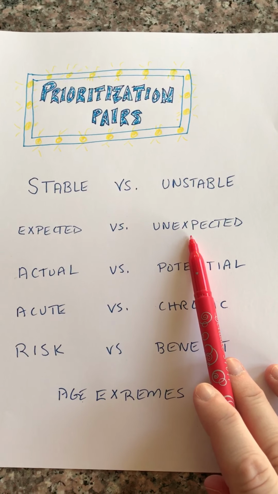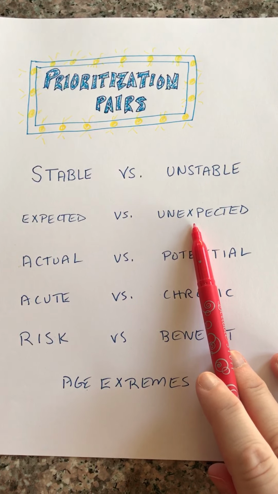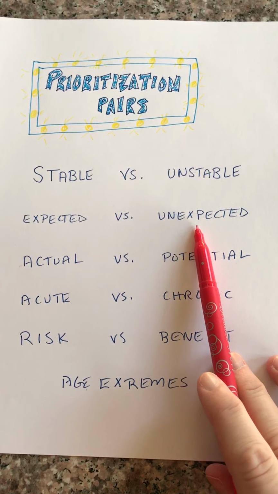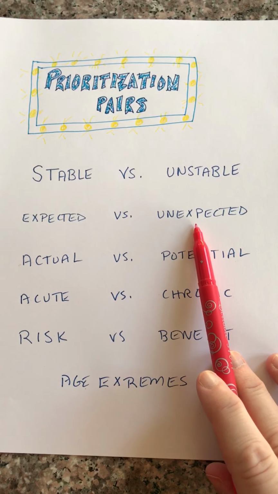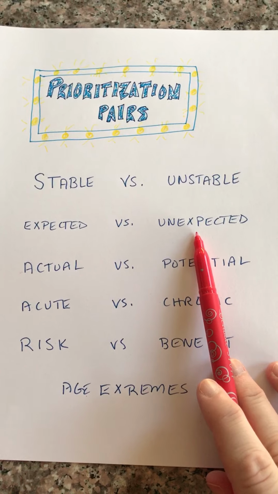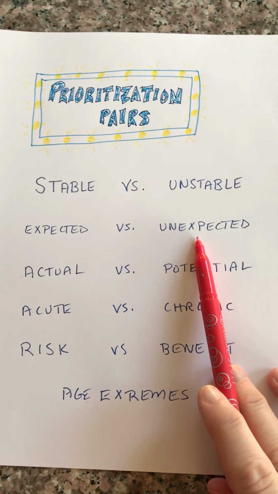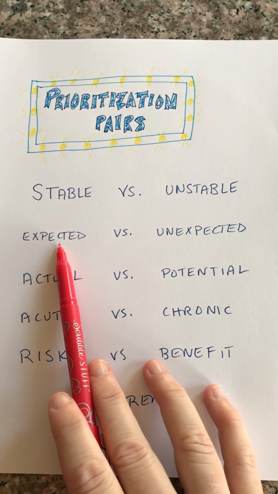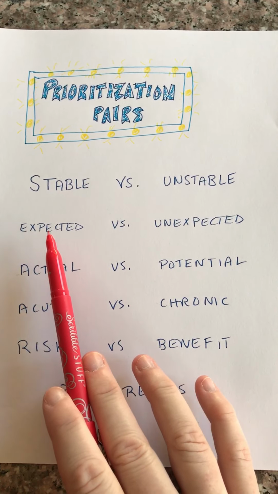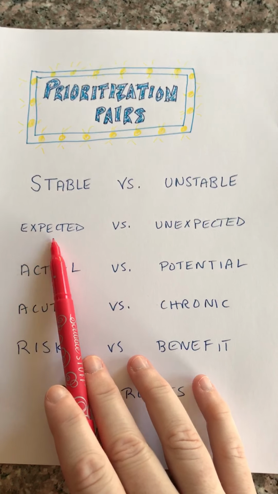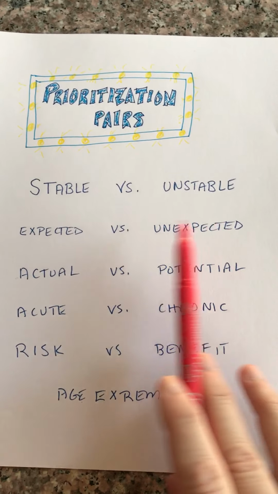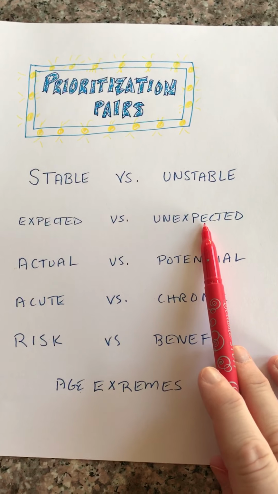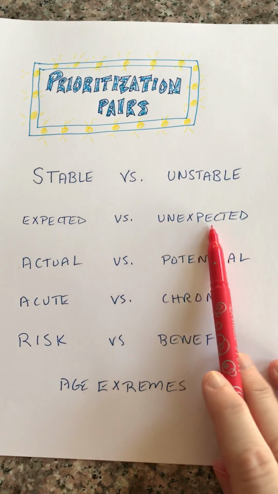Versus a young person, 20, no history of hypertension. We assess their vital signs and their blood pressure's 155 over 98. All right, that's not expected. Something's going on. Something's happening with this person's body. So I'm going to go see that person first, or I'm more concerned about this patient. Sure, I want to get the other patient their medications, don't get me wrong. But we're thinking, am I expecting this to happen with this patient's body? Or is this a totally unexpected event? Higher priority for unexpected.